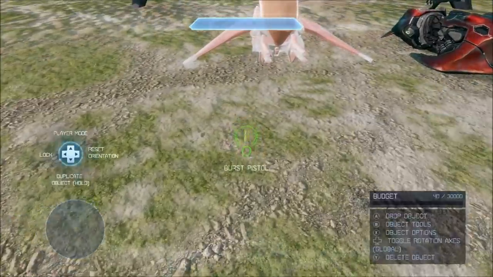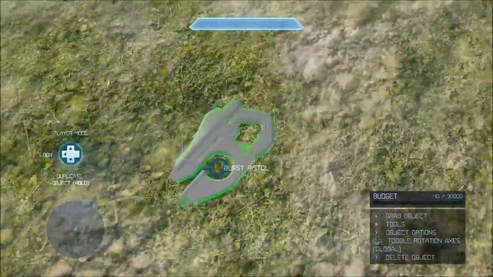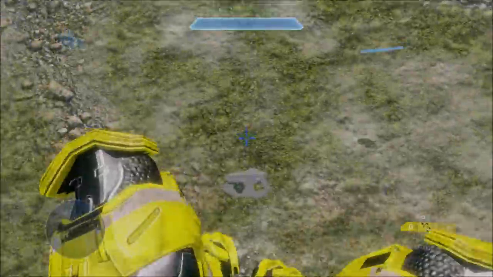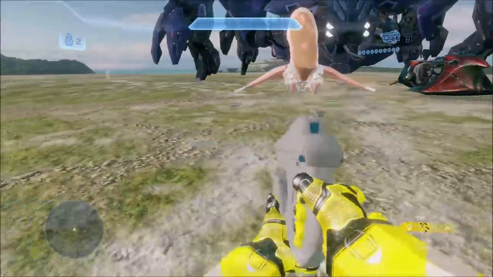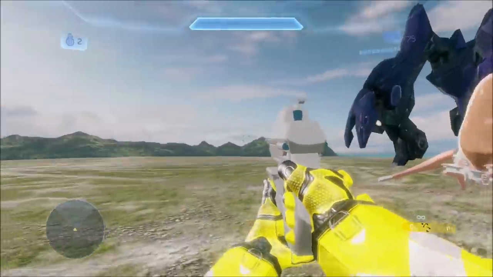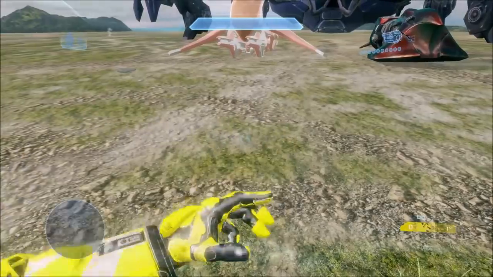Next up, we have the Burst Pistol, which is exactly what it sounds like. It does appear to also be another Forerunner weapon. I believe this is actually what evolved into the bolt shot in Halo 5, because this is basically a bolt shot, but a burst bolt shot. In Halo 4, the actual bolt shot is a little bit different, but in Halo 5, it is closer to this cut version of the bolt shot, or the burst pistol.